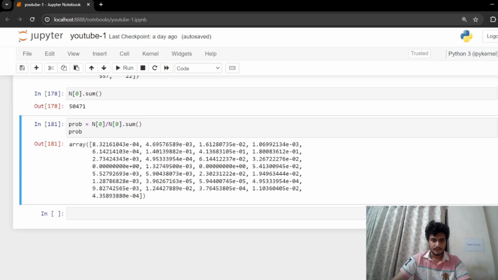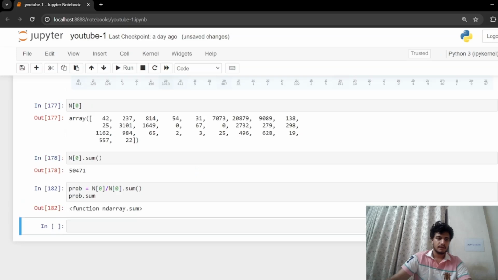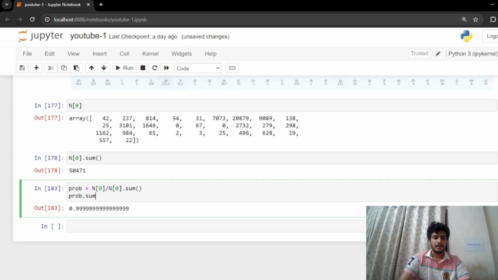Okay. This is 1%. Okay. Now, what if I do prob dot sum? This is 1. So which means that the probability is probably right.